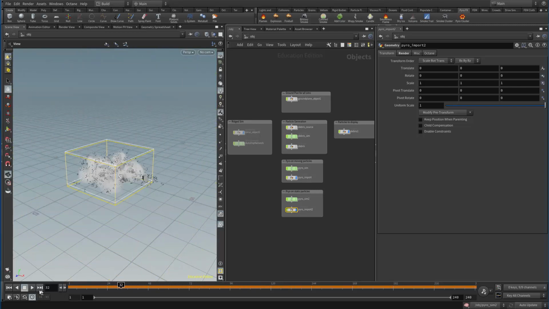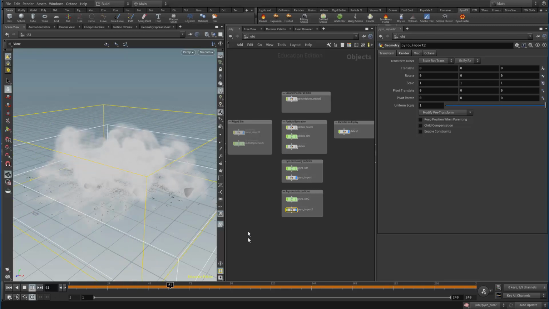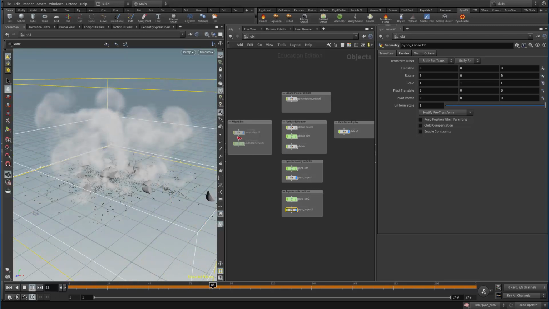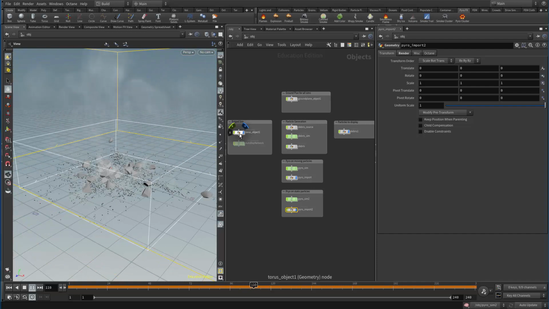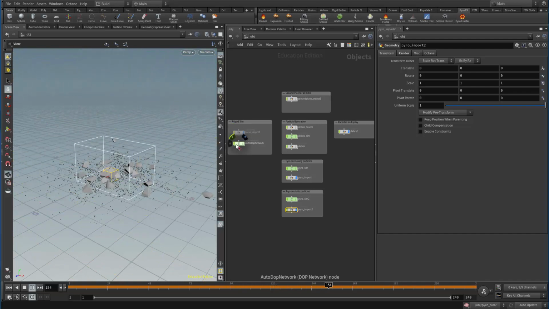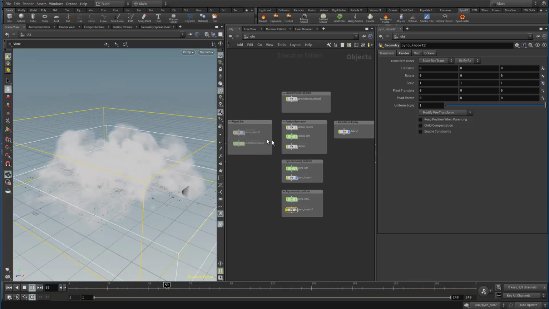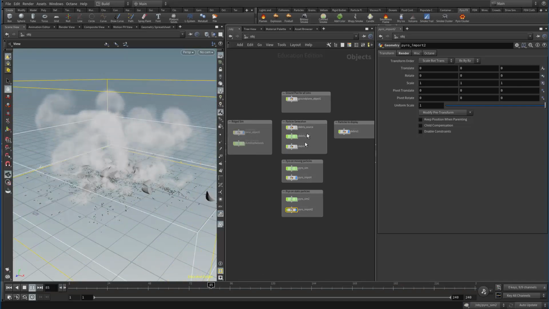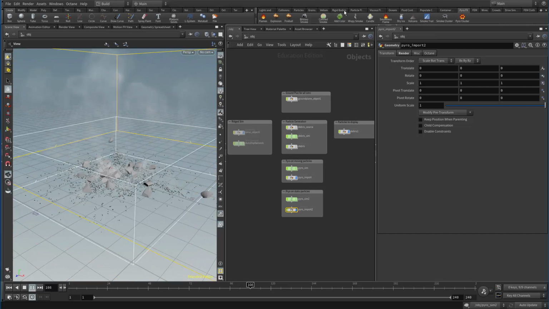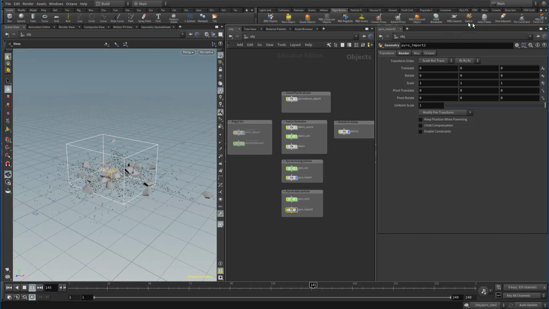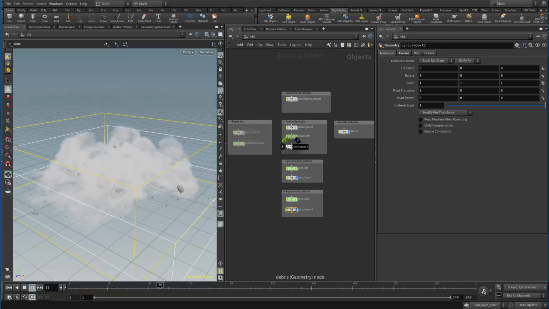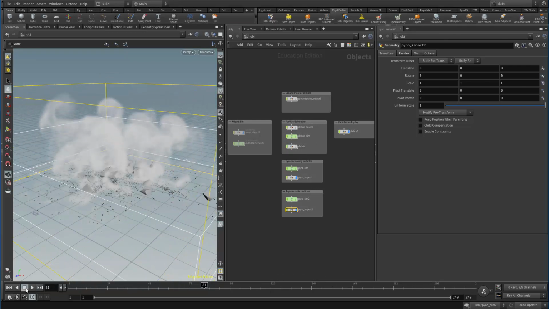So just to recap this, I'll let it play through as I recap it. We have our rigid sim here, which is a Voronoi fracture. We cached it. Then we take that cached simulation and generate the debris source, which is done with the debris shelf button. That generates these nodes. I'll stop this. It's distracting me. So that generates these nodes.